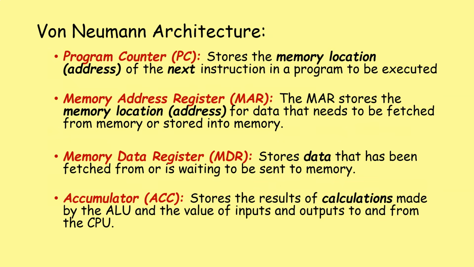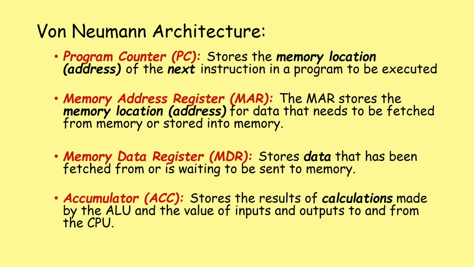Lots of registers, everybody loves registers. Just memorize what they do, you'll be fine. Program counter, PC, stores the memory location or address of the next instruction in a program to be executed. The memory address register, MAR, stores the memory location or address for data that needs to be fetched from memory or stored into memory. Please include both parts of that in your description in the exam: fetched from memory or stored into memory, to make sure you get the marks.